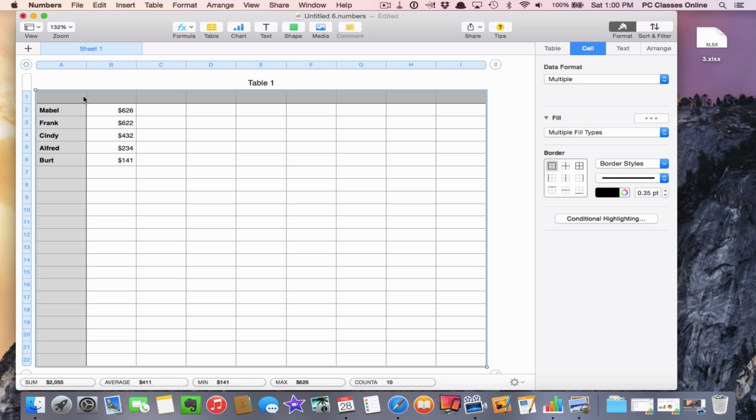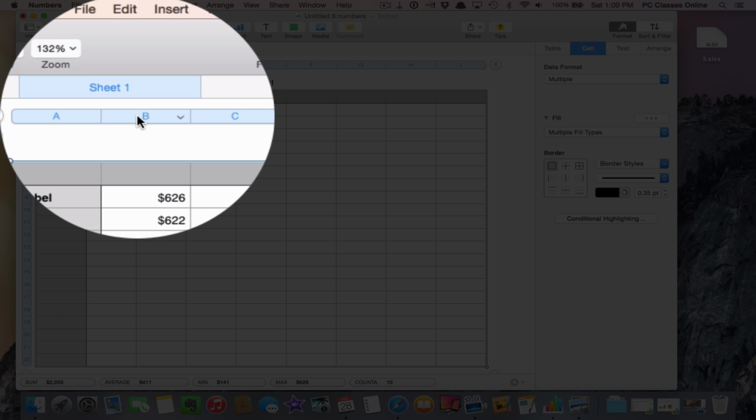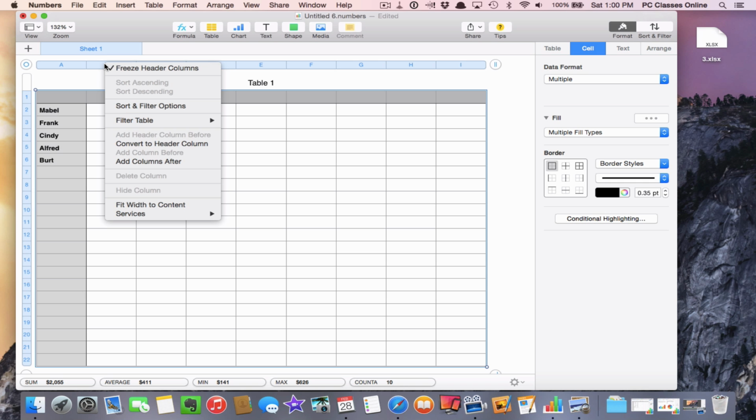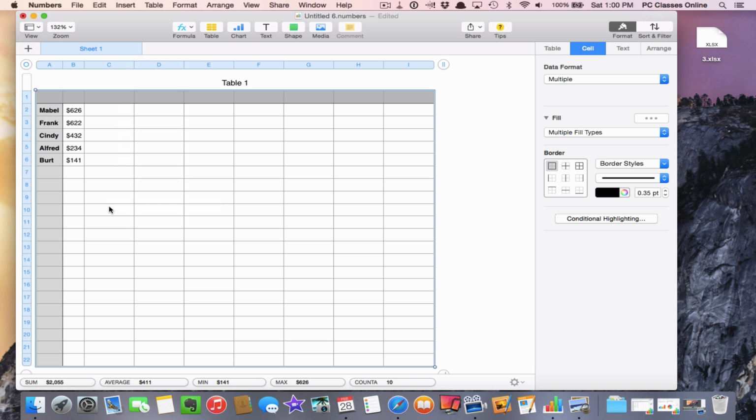Let's say I need to crunch these columns to make them all fit. Right-click on any of these letters up here, and one of the second to final options is Fit Width to Content. This is going to automatically size all of the cells so that they are only as large as they have to be to fit the information.